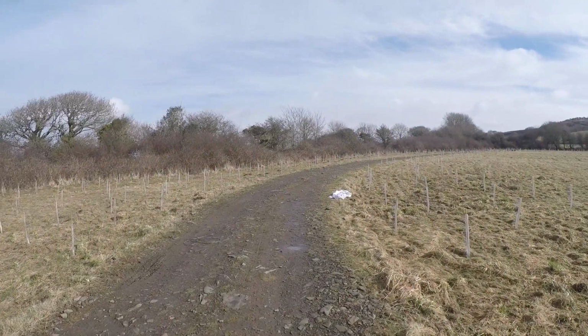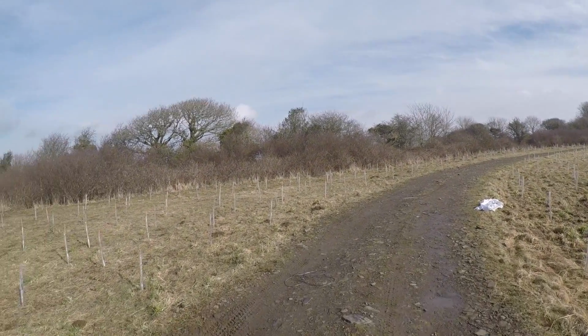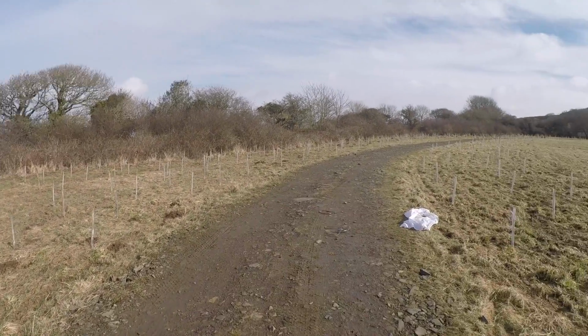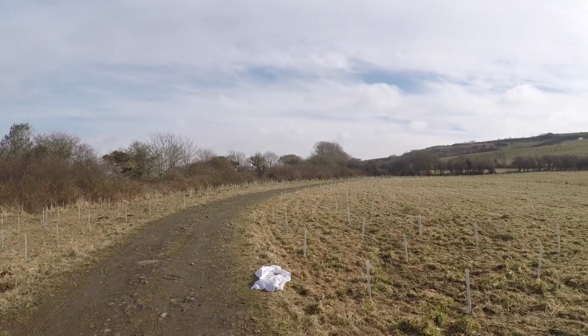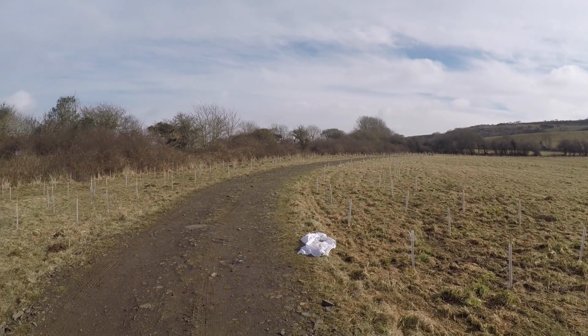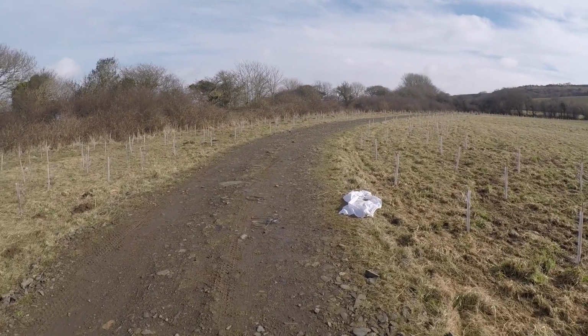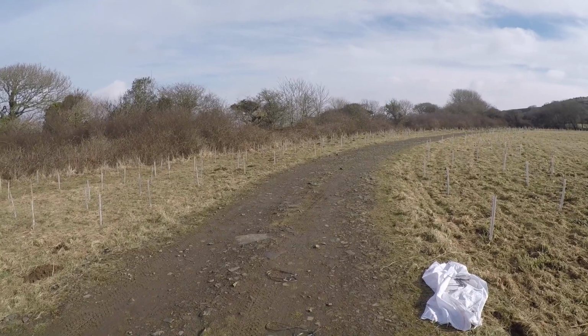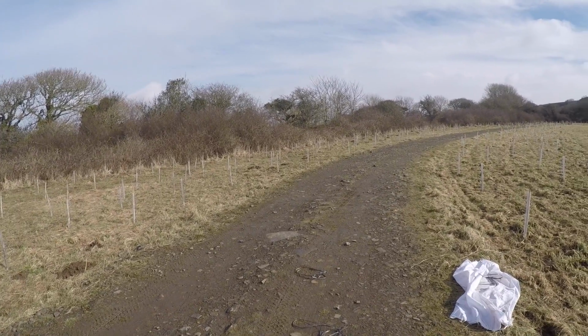Okay, so I've been getting some tree planting done here. Some of these aren't planted yet, I think they're planted from about there. As you can see, they go all the way along the track. The idea being that they can be harvested from the side of the track for when, one day, they get cut in areas and coppiced for firewood.